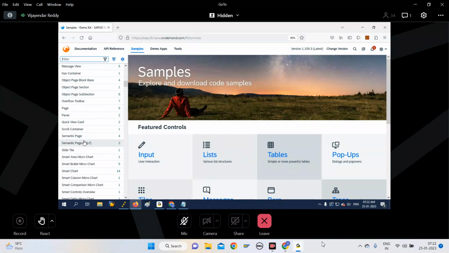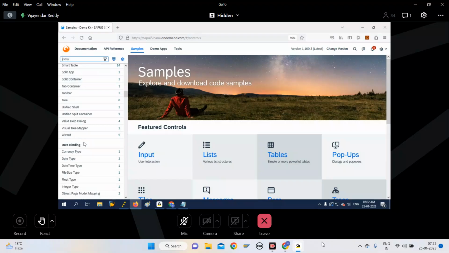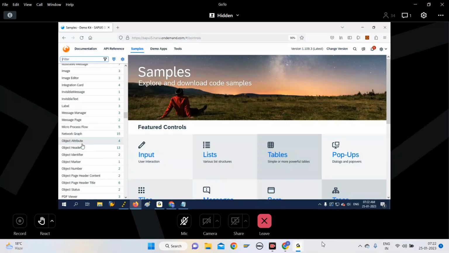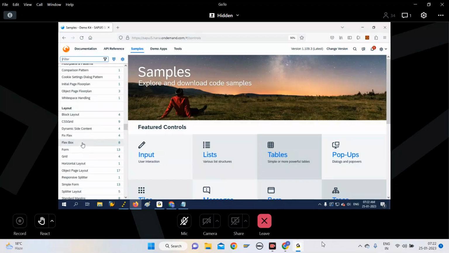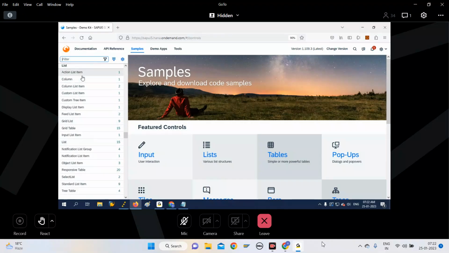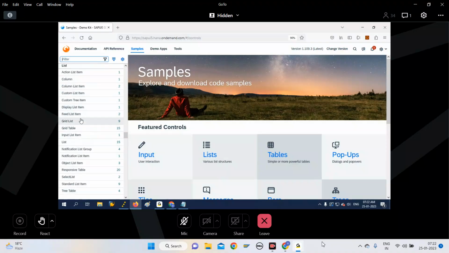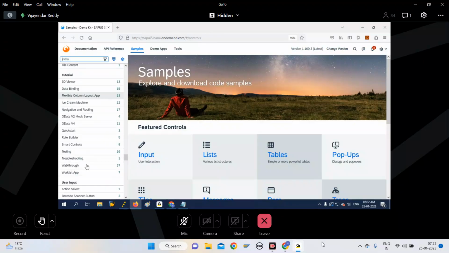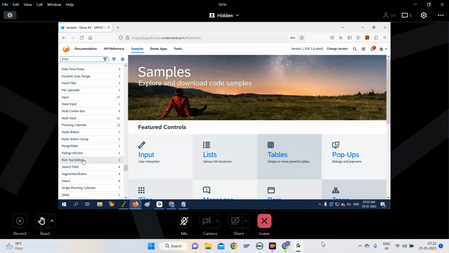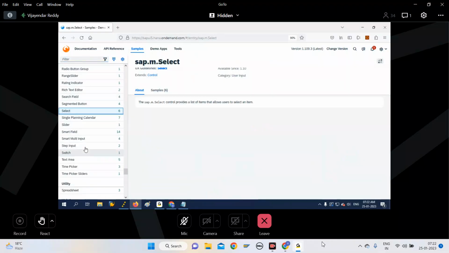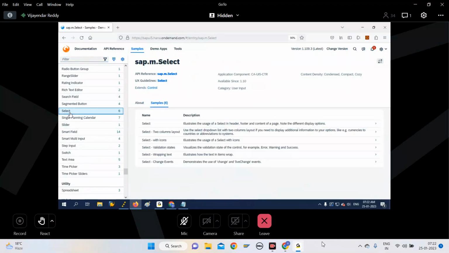Let me just search for this. Okay, you can see there is a select screen element here. This is basically for a drop down box.